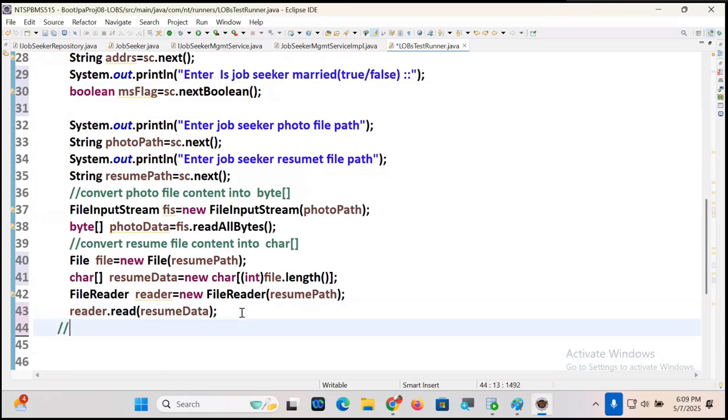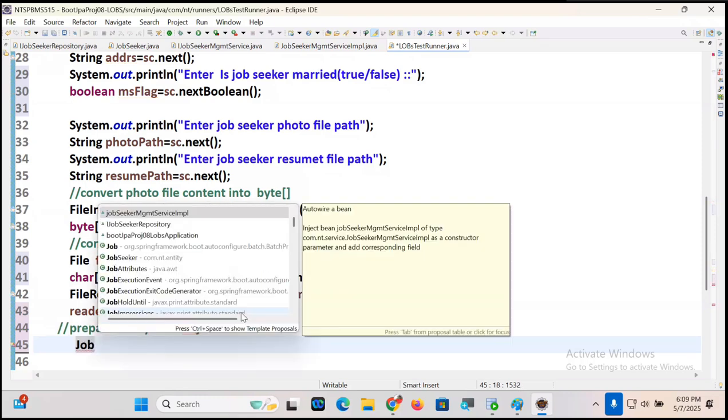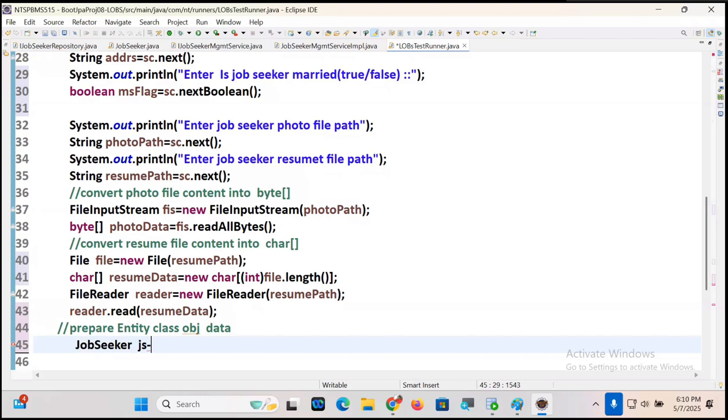Prepare entity class object data. Job seeker JS is equal to new job seeker.